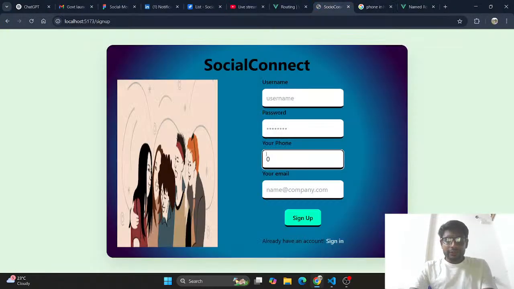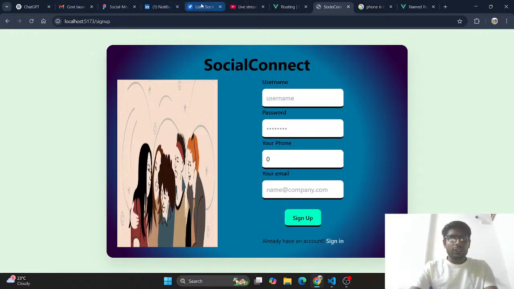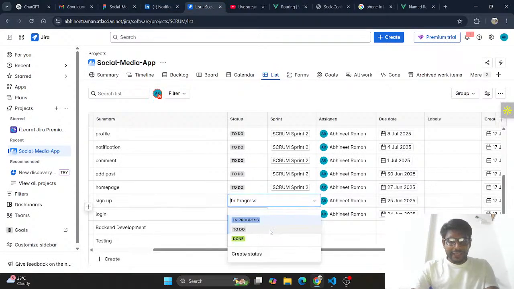And let's see now, how does it look? So now you know we are ready with the two components. So let's update this in the list. So sign up has been completed.